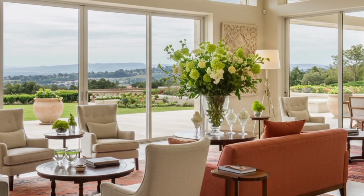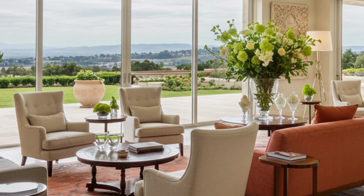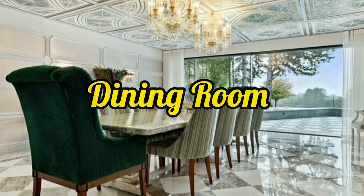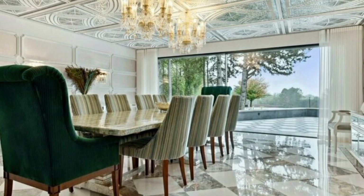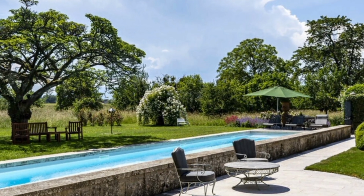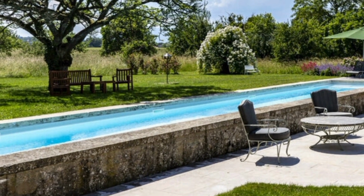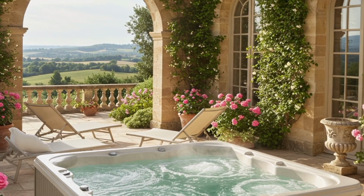Four dining halls, each worthy of palace banquets, and 4 designer kitchens equipped for both gourmet chefs and cozy family dinners. Crystal chandeliers above, natural wood underfoot. Every meal becomes an experience, not just a routine. Outside, 3 pools glimmer. One an infinity pool that kisses the edge of the lake at sunset. Indoors, warm-toned study rooms, flower-filled winter gardens, and peaceful lounges offer corners of calm for every season.